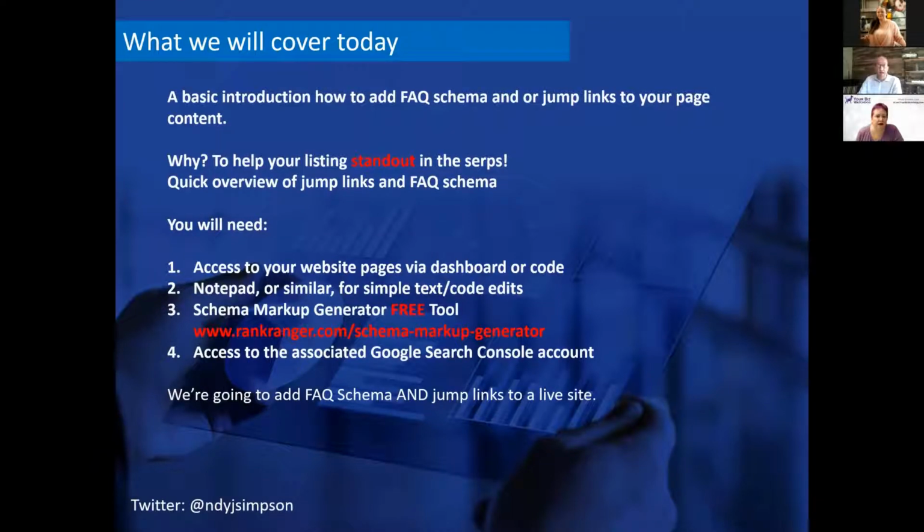And if you do have access to your Google Search Console account for the website you're looking at and editing, well, we're going to look at that as well. We're going to jump into Google Search Console and just give Google a prod to say, hey, Google, look, I've updated my site content. I'm going to have Google going off in the background in a second. No, I'm not. Good. So I'm going to finish. I'm going to do a live example as well.